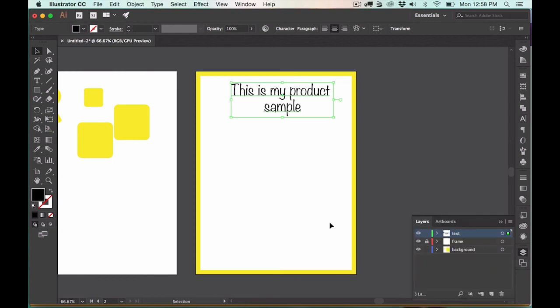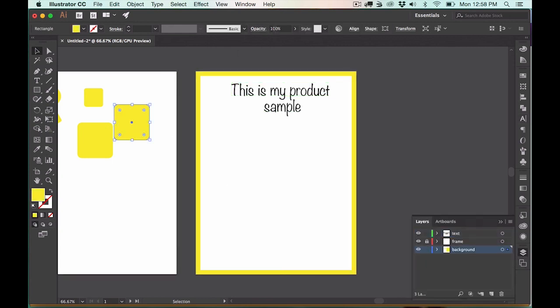So let's unlock this board and go to the shape. And here's your opacity. You can either change it manually, like say I want 70, or if you click on it and then slide your mouse left or right. I'm not sure how this works if you have a mouse. This is with a trackpad. If you slide left or right, you can change it till it's in a range that you like. I'm just going to go back to 100%.